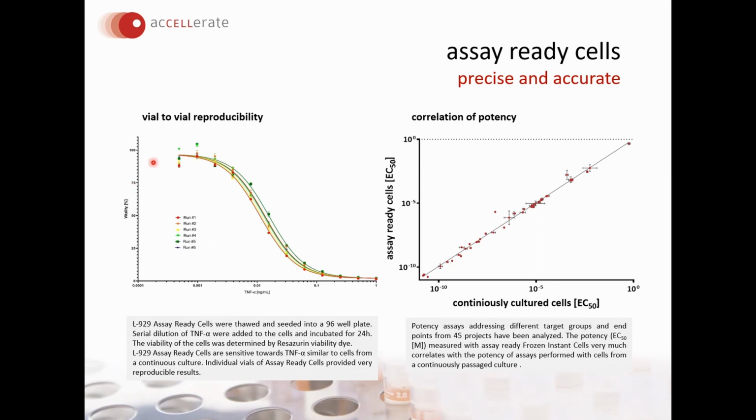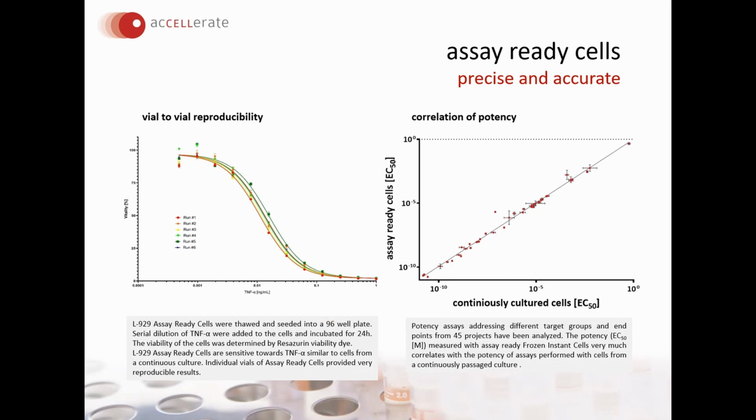And you can see here 6 independent runs, which means these are 6 independent vials of assay-ready prepared L99 cells, which have been thawed and then used in the cell-based assay without cultivation, even without counting of the cells. Just the entire quantity of cells is dispensed into the assay plates, and then the cytotoxicity assay is run with increasing amounts of TNF-alpha. And you see that you have a very high precision when you compare these individual runs of the assay. And the use of Assay Ready cells is also quite accurate.